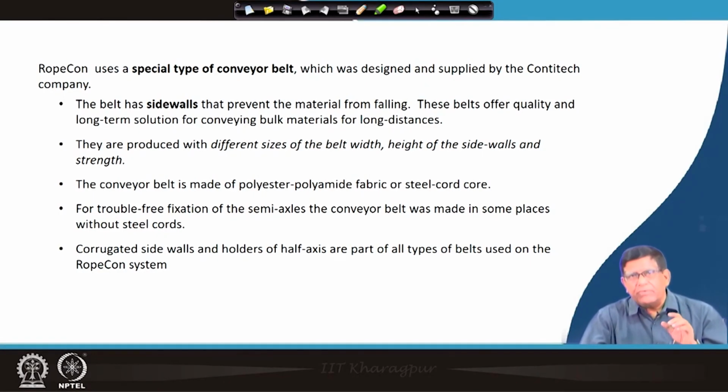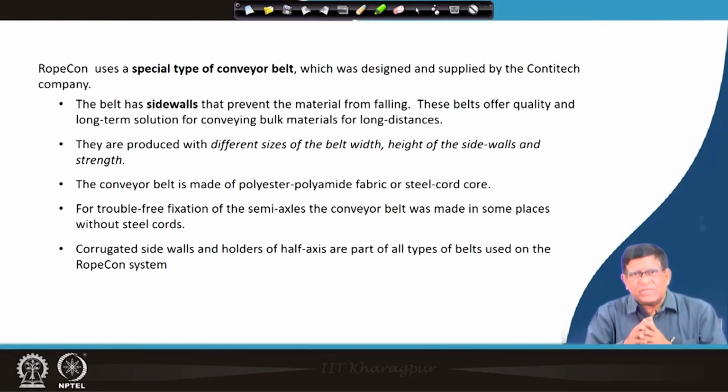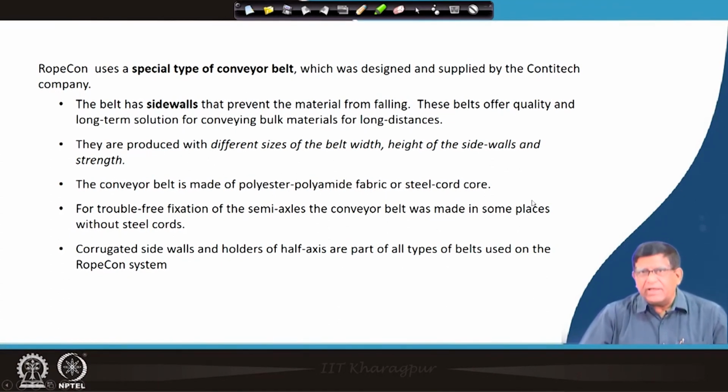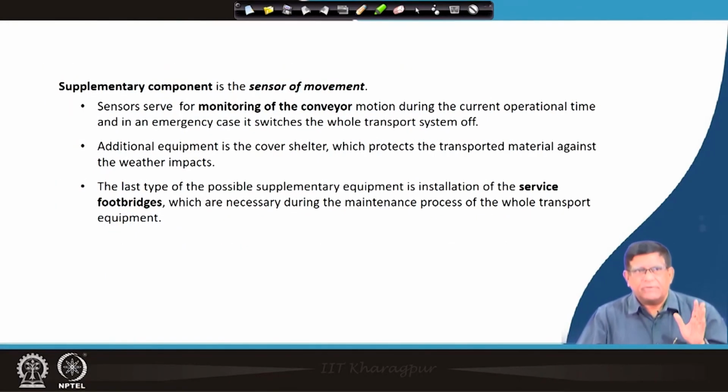As I told earlier, we do not have manufacturing of large diameter tires. If this system is also taken forward, then to manufacture that type of conveyor belt and large diameter tires in India, some manufacturing companies can do it, provided the mining industry takes the decision about the amount of business which will be coming. If the macro planning of our economic planning is done, such an industry may be viable.